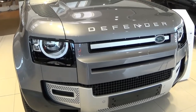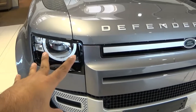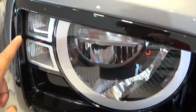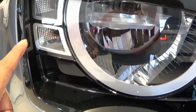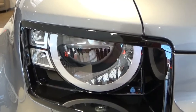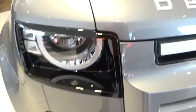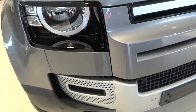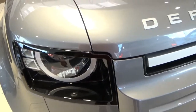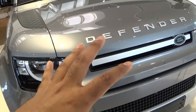It looks stunning. I mean, it really has a strong identity. Now, the headlights really do remind me of the Land Rover Defender, especially if you look at the position of those two side lights. I think one of them is the indicator and one of them is the daytime running lights. At least that's what I remember of the old Defender, the last generation. Whereas here, they've still maintained those two lights. So that's good. That's the generation today, guys. I like how you get the black color over here right next to the lighting. It looks nice. It looks good. I like it.